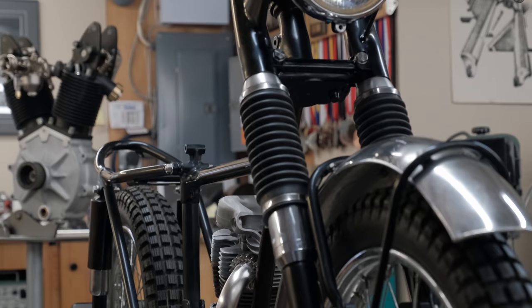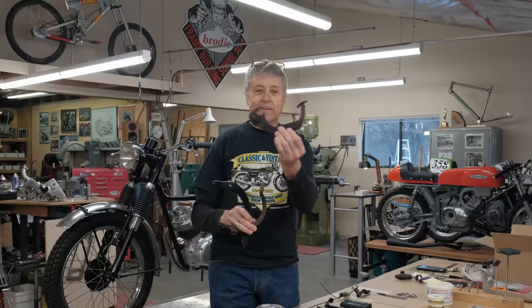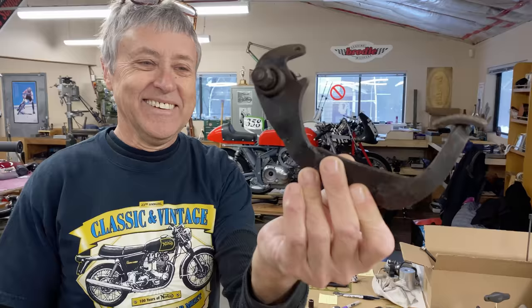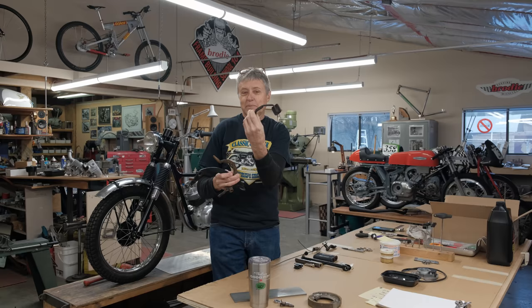We're back on Tiger Cub. There's a Tiger Cub right behind me here. And today we're going to work on the brake pedal. I have three brake pedals here. Look at this fine piece. What an abomination this is. Anyway, I guess somebody put some effort into it and cobbled it together out of whatever.